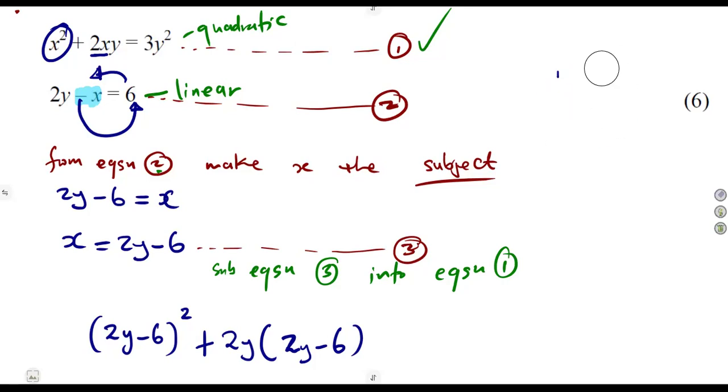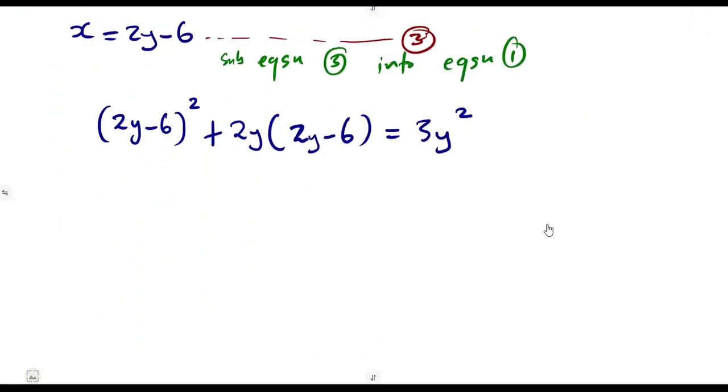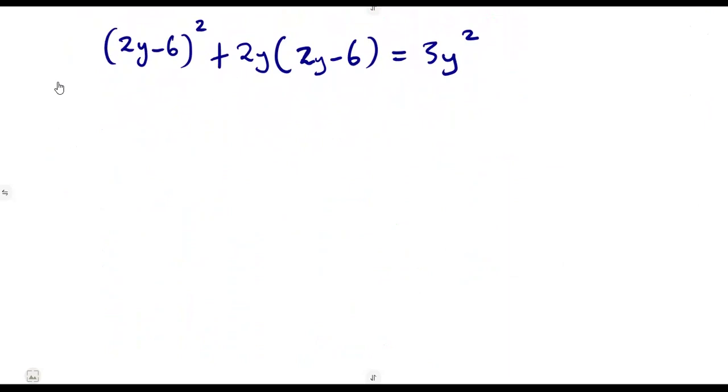Combine it, 2y. All right? This is one term. So it is equal to 3y squared. So as we can see in this equation that we have now, it is only of y. We only have y there. Expand your brackets. Solve as much as you can. So guys, when I use any method that you understand in your expansion, you are going to get 4y squared minus 24y plus 36.